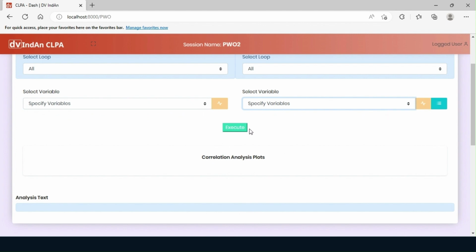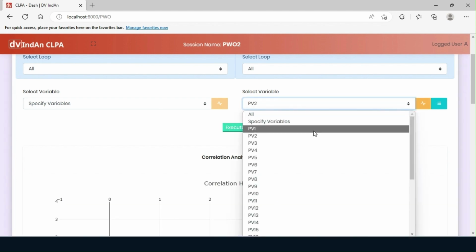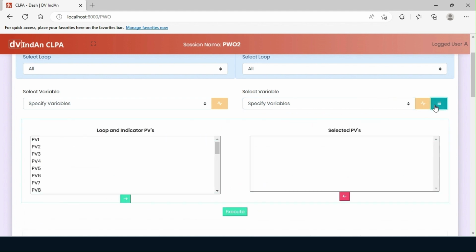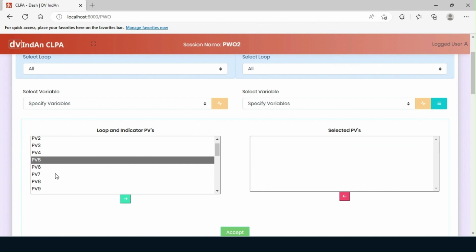We will use the Specify Variables option in both these drop-downs to specify a set of variables to get their correlation and lags heat maps. Let us now specify the variables previously identified and hit the Execute button to get the results.